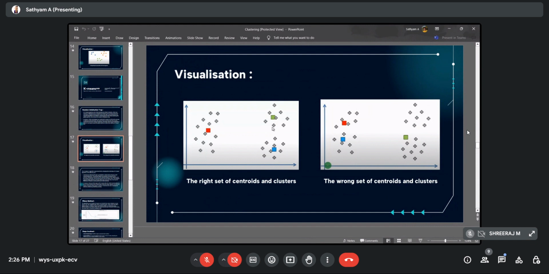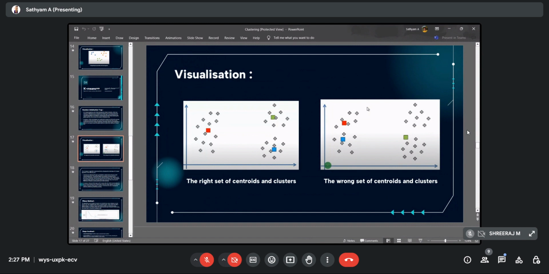It's clearly seen that we'll have 3 clusters: the red, green, and blue. But if you initialize k-means just like that, sometimes 2 centroids will form in this set of data points instead of forming here and here, and a single centroid will be formed over here.